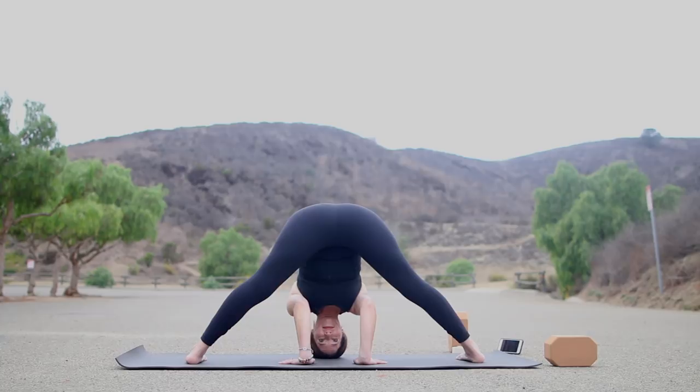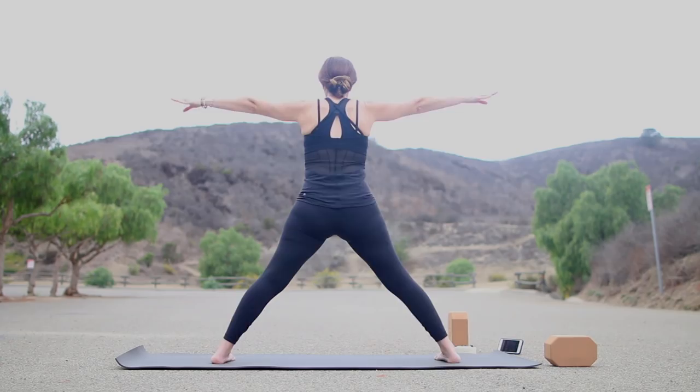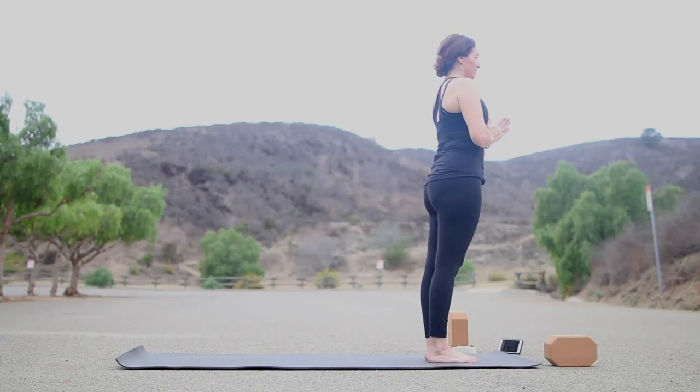Draw your shoulders up toward the waist, gently. Then halfway up as you inhale, bring hands to hips as you exhale. Come up with a long spine on your inhale. Take your arms shoulder height, inhale, hold the breath, step or hop your feet together, and then exhale, turn to the front of your mat. Back to Samasthitihi.